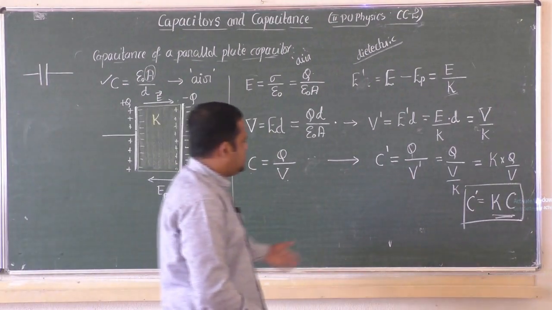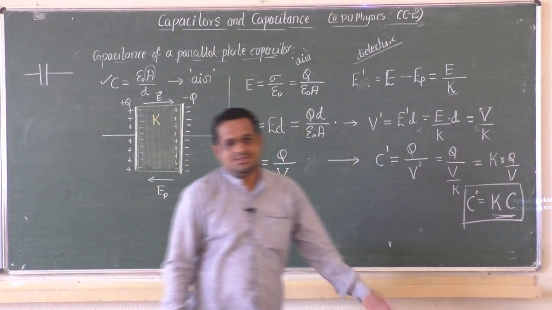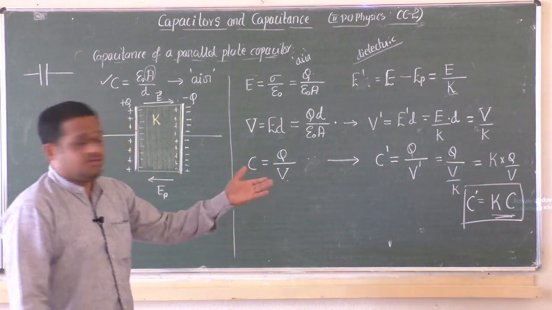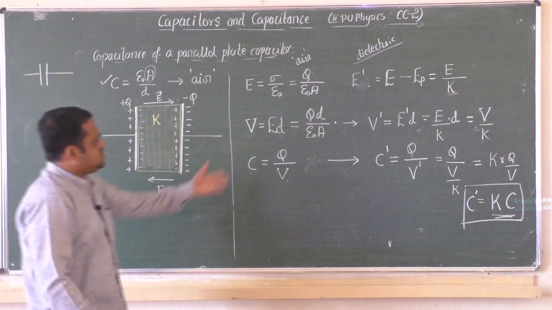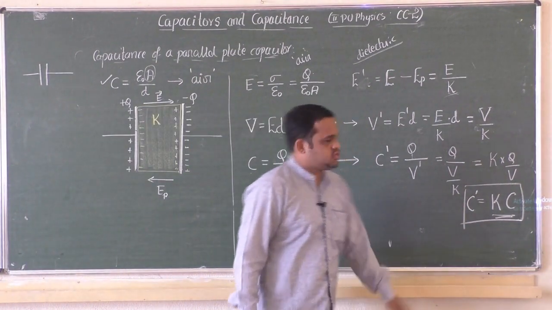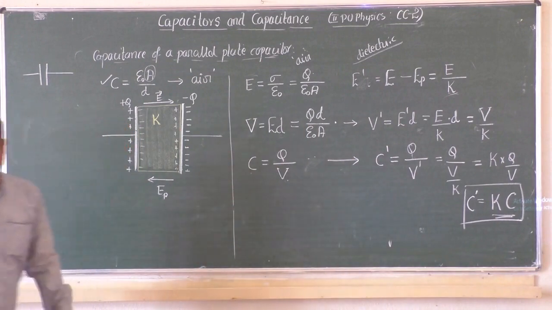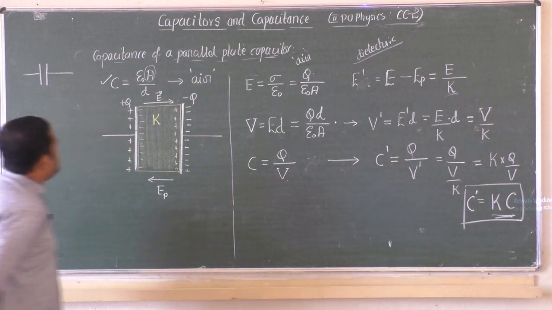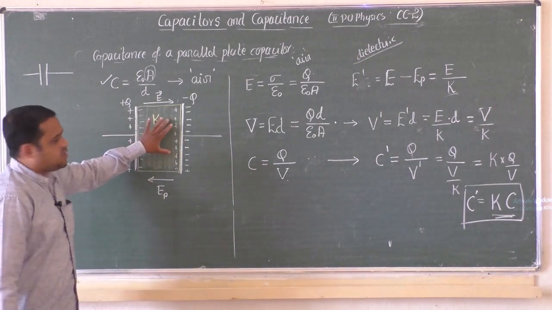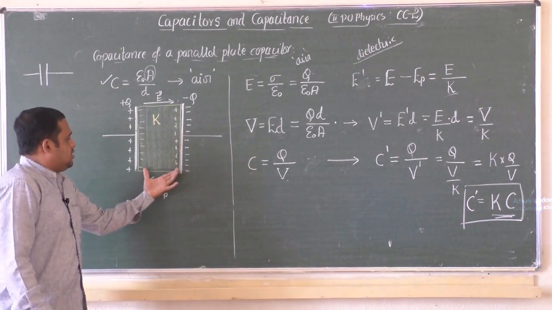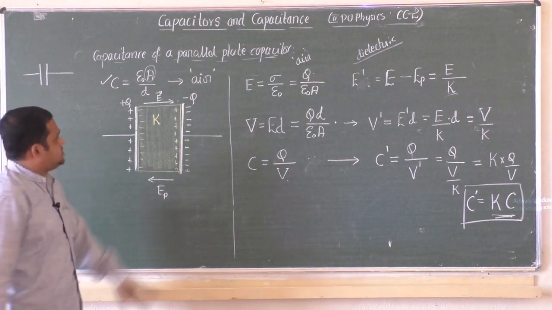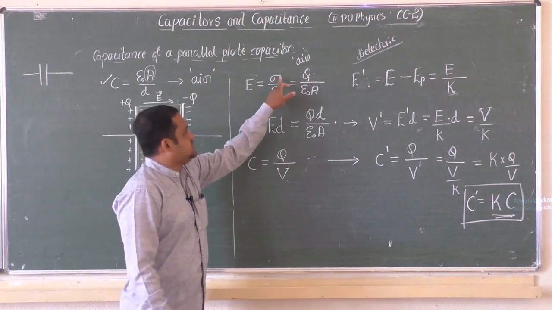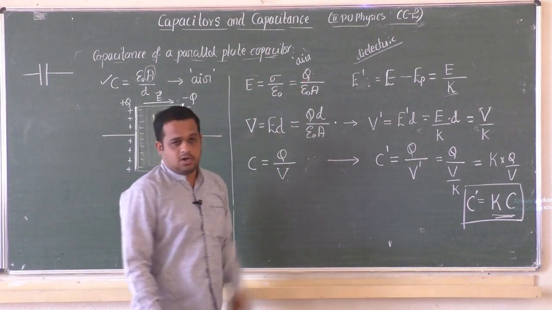To explain this concept or to get this expression, there is a derivation in your textbook, and the same derivation I have given in the notes also, but this is a simple explanation under simple conditions. We can get the expression for capacitance. So now what are the changes? In the absence of the dielectric medium, or when air is the dielectric medium between the plates of the capacitor, epsilon naught A divided by D is the capacitance. The electric field is sigma divided by epsilon naught, or Q by epsilon naught A.